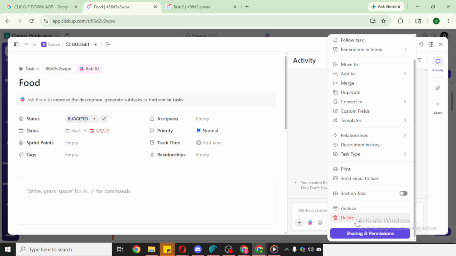A couple of quick tips: if the option to remove the task from the list doesn't show up, you might not have the necessary permissions, or the task may only be in one list and needs to stay in at least one home location. Also, be sure you're choosing Remove from List, not Delete, to avoid removing the task entirely. That's it. Open your account, open the task, click the three dots at the top left and select Remove Task from this list for a clean, organized workspace.